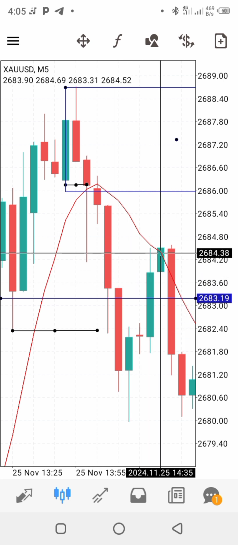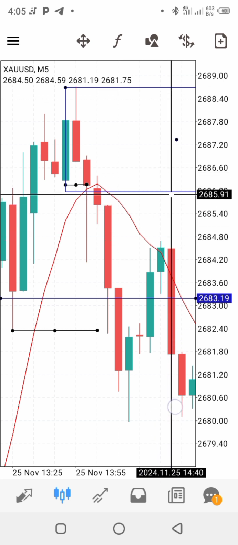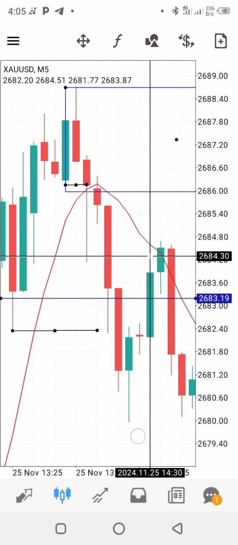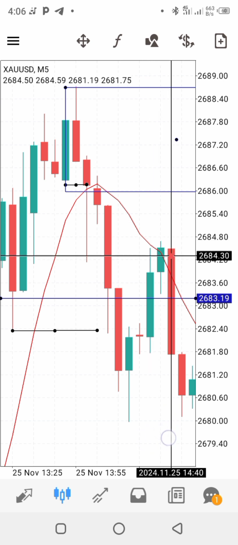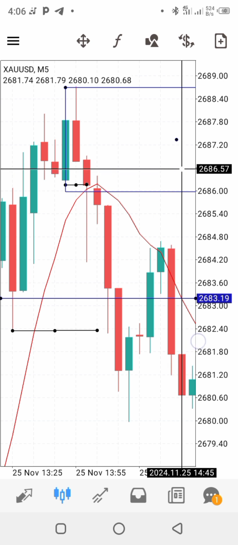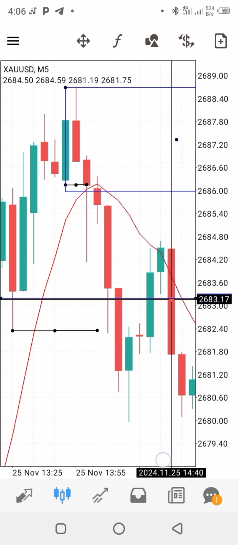But if you place your trade from here, remember the best position to put your stop loss is above here. So if you are patient, you can wait for it here to have a higher risk to reward. But you can also place a first position here, then when price comes back to this position, you add another position. That is what you do. Or you can be patient and wait for it here, then split it into two, or wait for it there, then allow it to go so that it can absorb the drawdown.